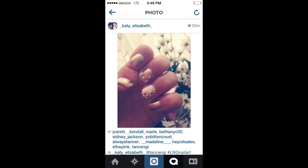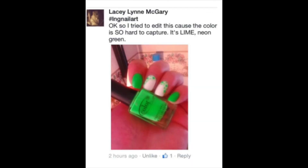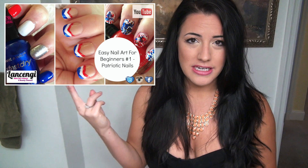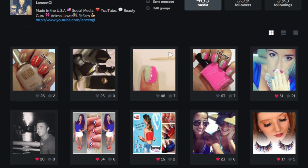As for the nail contest, thank you everyone that keeps submitting. I have seen so many beautiful nail recreations of the manicures from nail art for beginners 1, 2, and 3. I also wanted to give you guys a little more to play with, so if you recreate any of these nail designs, you can use these 3 nail designs in the contest that I'm holding until August 1st. I'm giving away 3 $25 gift cards to anywhere you would like if you submit your nail art either on my Instagram page using the hashtag LNGnailart, or on my Facebook page.